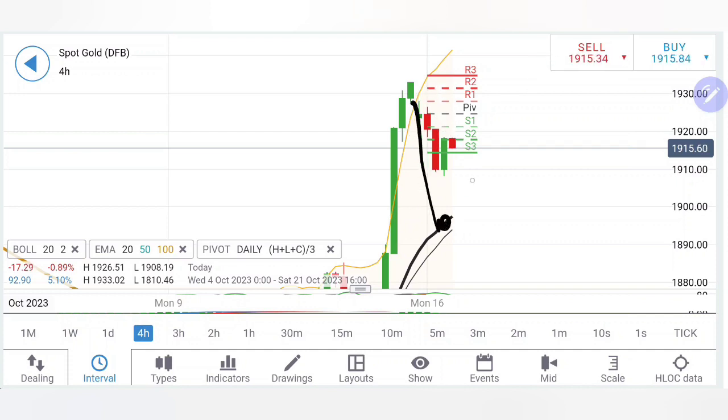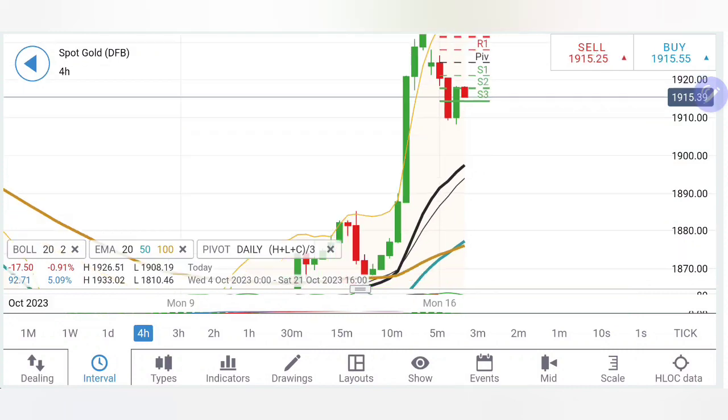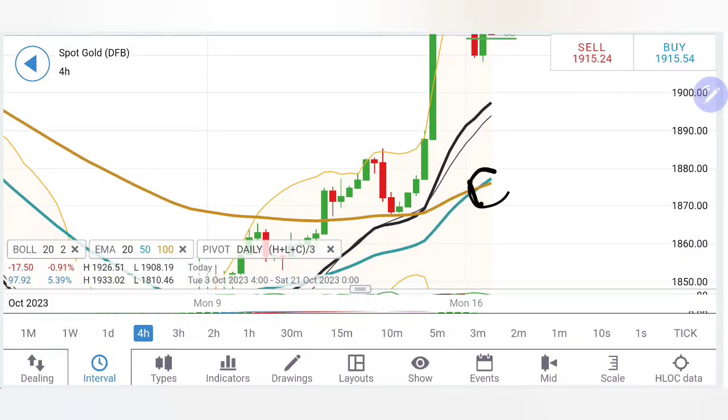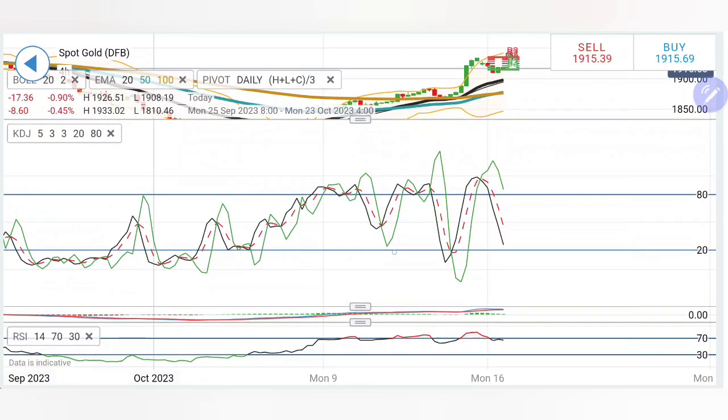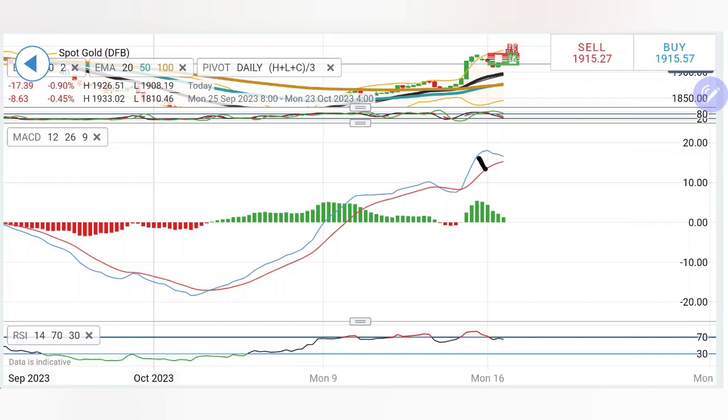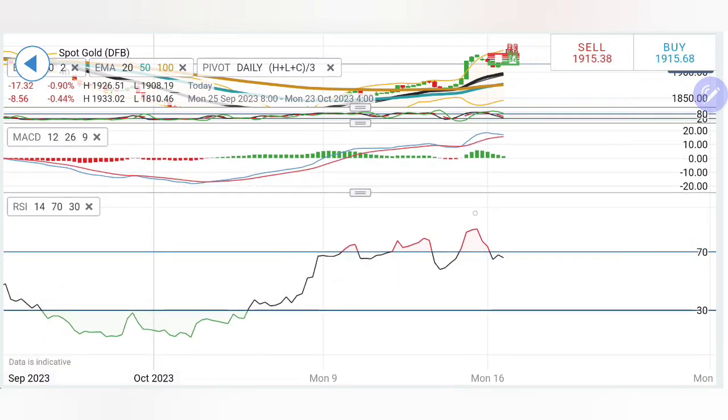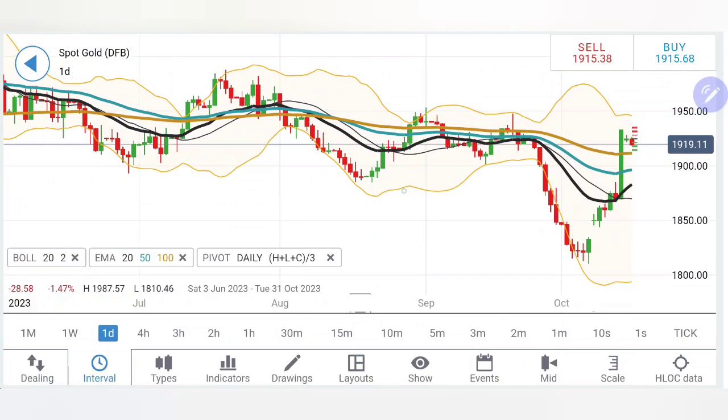Now see the prices are too much divergent from the 20 period. It is waiting for the 20 period moving average to come up somewhere here in this zone between 1900 and 1910. Look at the 50 and 100 period. This is also crossing over. These are all bullish signs for gold here for the near term. Stochastic has dropped. MACD was trading with extreme divergence. It has converged a bit. It has not yet crossed over. RSI is coming out of the overbought zone here. Now trading very near to the top here.